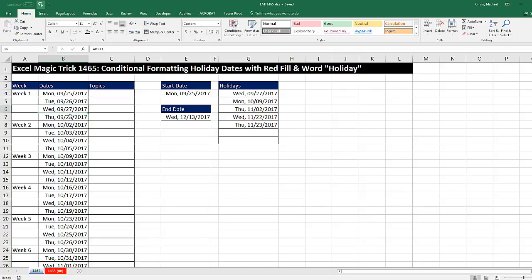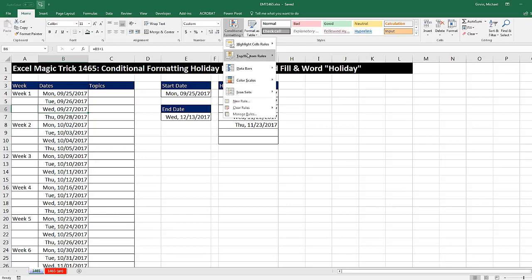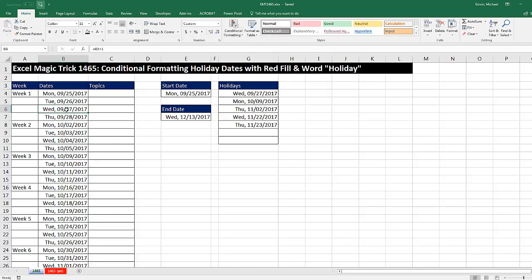Now, there's two parts to this. The first part is if we're going to use conditional formatting, I don't know a built-in way using conditional formatting here to check whether an item is in a list and then add the word holiday. So we're going to have to use logical formulas to apply our conditional formatting. What that means is if I find this item in this list, I get a true, please apply the formatting. If I do not find the item in the list, like this date is not in this list over here, that comes out false. True, I get the formatting. False, I don't get the formatting.